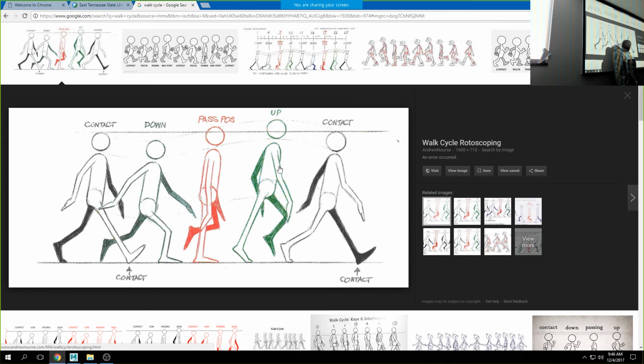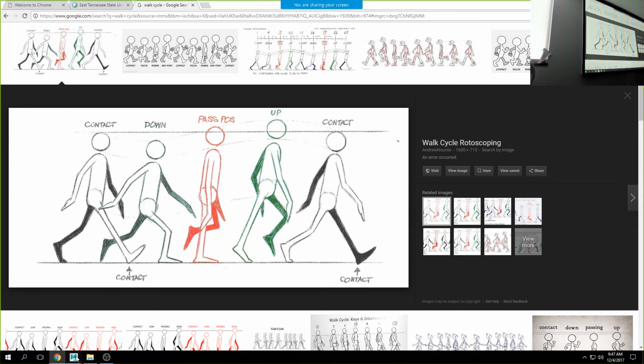It's also the point where a lot of people will push off the toe a little bit, so it's raised up on the toe. Sometimes you can do that, you don't always have to. It helps because you're transitioning into the next contact pose, where the foot is rolled up on the toe. I usually don't have it quite that much. This is a really exaggerated illustration of it. But you'll see that the other foot is trying to flip its way out there to catch yourself, right? And so that foot is going to be coming forward as fast as it can. Sometimes you can drag the toe a little bit to help with that.